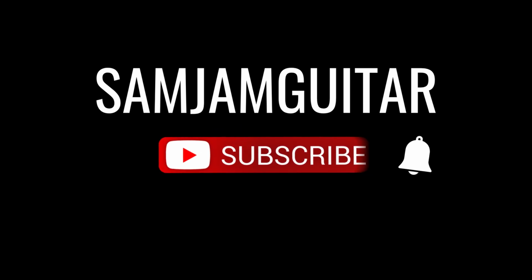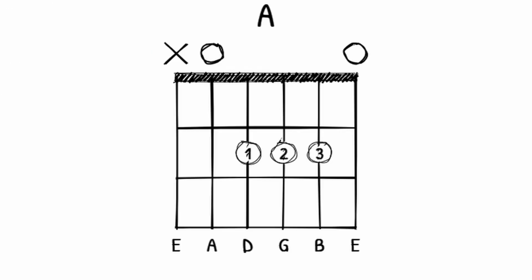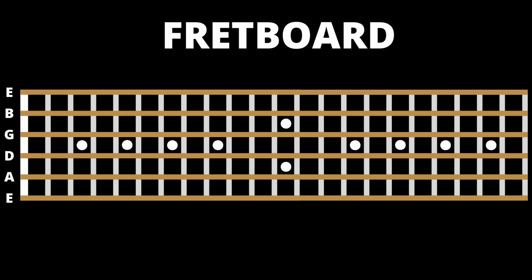But let's move on. Next up is position 4 of G7, which uses our A shape. To play this chord, we simply need to visualize an open A7 chord and shift it up, including all the open strings, until we reach our G root note. Once again, you should visualize your G root note and place the correct shape on top to access this chord quickly. This would sound like this.